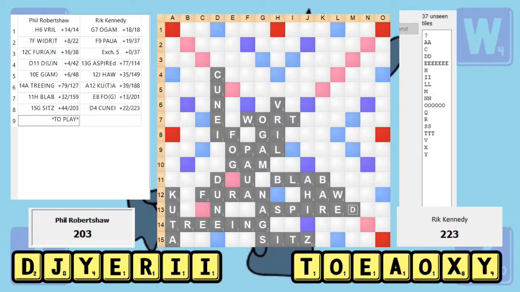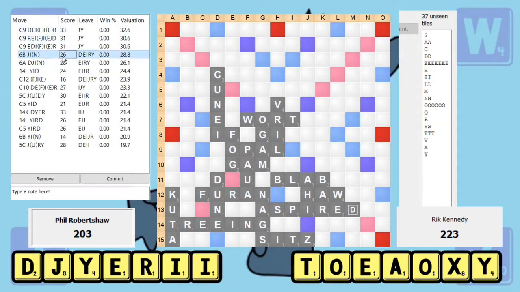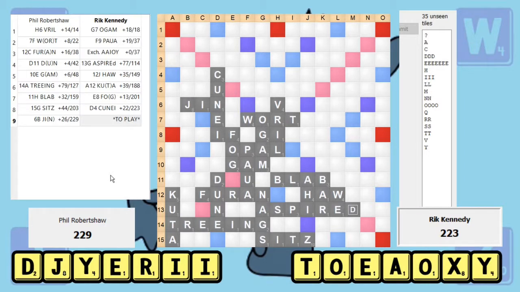There's plays through unconnected letters there. Deify or edify would have been possible. Jin has been played for J-I. That is a partial setup because Phil has a D. He's also picked the second blank as well.